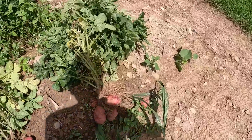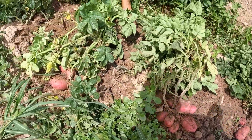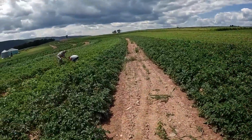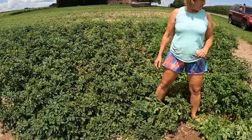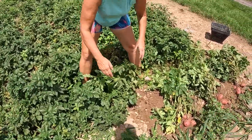Now we moved on to reds. They're almost like a bright red or a pink, but they're a lot nicer sized than the whites are, which is pretty normal. That usually happens every year, but they'll size up eventually. Next one.